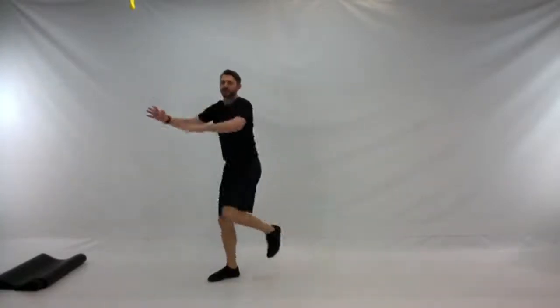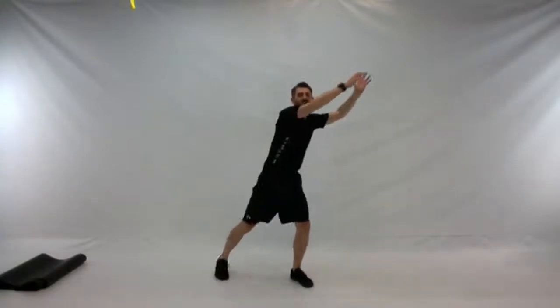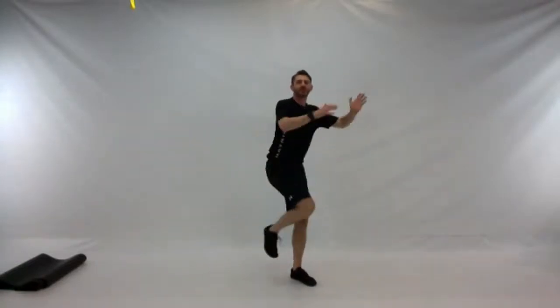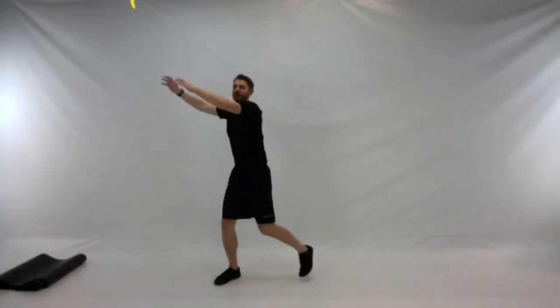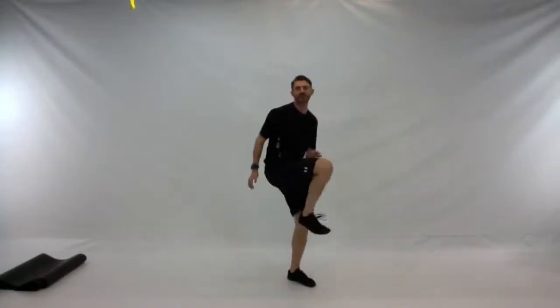So pivot the foot as you rotate from one side to the other, and then it's 3 one side, 3 over to the other. Good. Now driving those knees, getting a big range of movement. It's a great exercise for not only pushing your heart rate, but also just for dynamic movement as well. Good. Just driving that. Make it a big movement. Last ones.